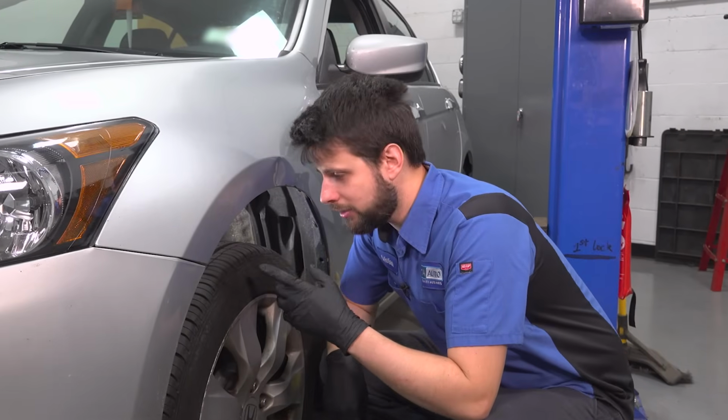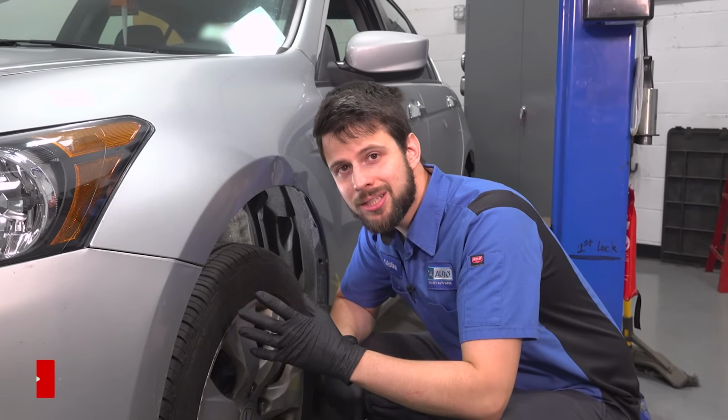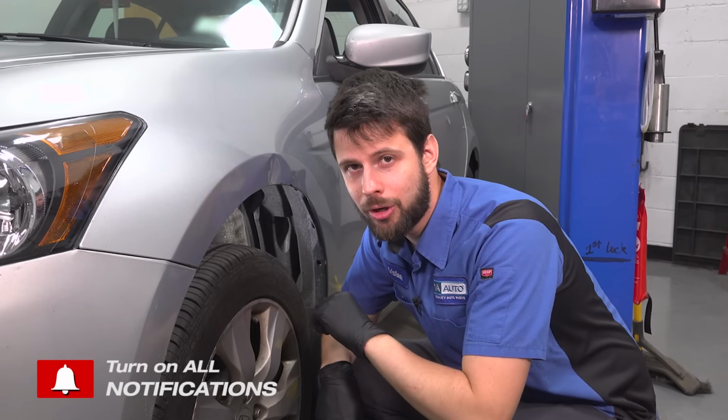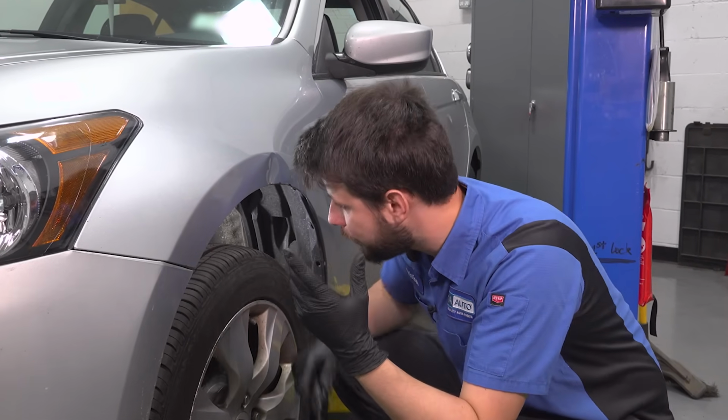That kind of sounds like a drum roll type noise, and that should not be coming from a car. So let's take a deeper look into it. I have the car in here and I want to check out the front end because to me it sounded like the noise was coming from the front. It's important to start with locating the area of the noise.